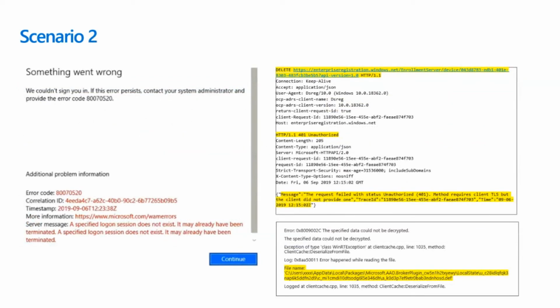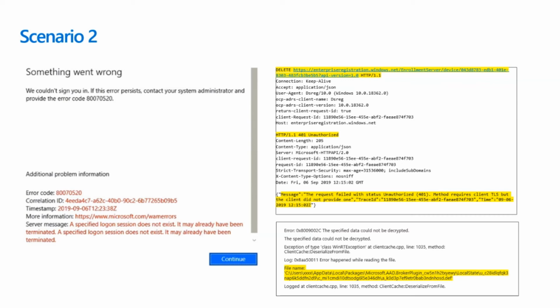So coming to the next scenario. So here again, this shows that something went wrong, and then you are able to see the error code. So in this specific scenario as well, we identified that the issue was specific to this machine. When we check the Fiddler, this is how it looks when we collect the Fiddler and when you view the file.